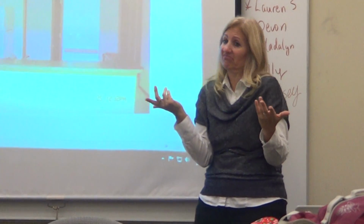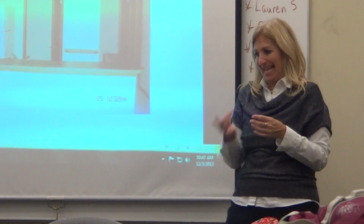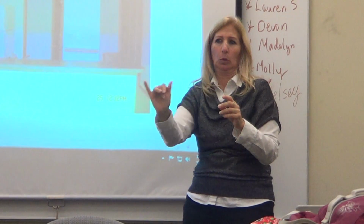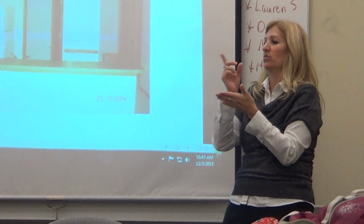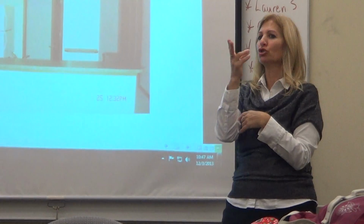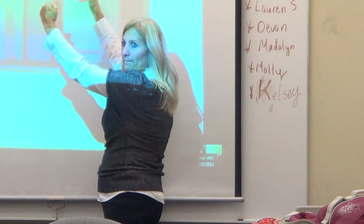Hearing people don't always think about this because they rely on their hearing. They don't rely on their sight as much. Deaf people really enjoy this open concept. It's something that we're hearing more and more, and hearing people are incorporating it into their lifestyles as well. The design for each room is set up this way. That way, if you're in the kitchen, you can still talk to people that are in the living room or in the hallway. It's such an important aspect to have within the room.